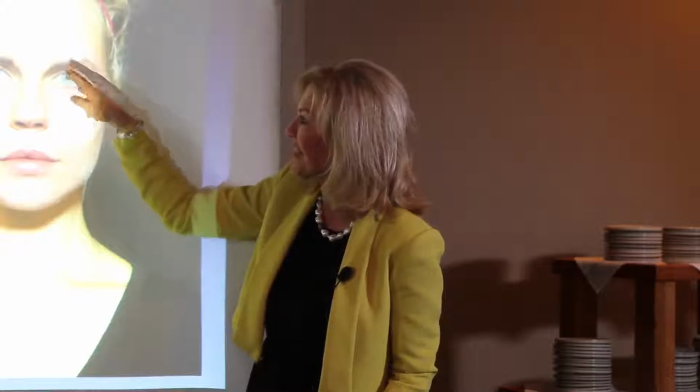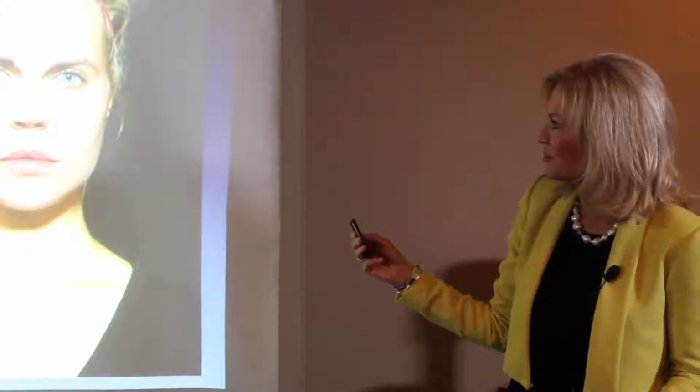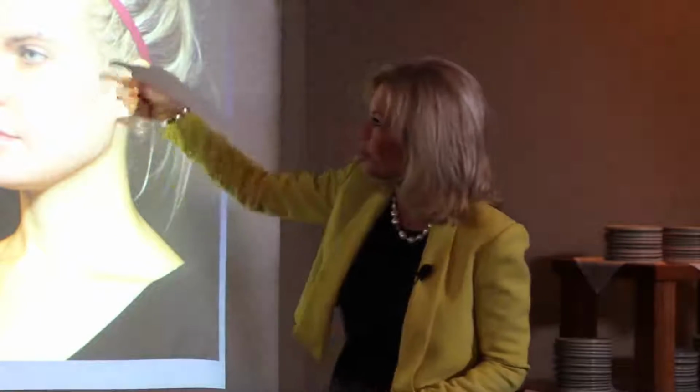But what happened is we put a little product in her nose to visually narrow it, a little product in her upper lip, and a little product on her cheekbones and in the arch of her eyebrow. Very subtle, not a lot of product, and this is immediately afterwards. And you can see on the profile, one of the other things that she has a little bit of a slope on her nose. We put the product in, and you'll see it more on profile.